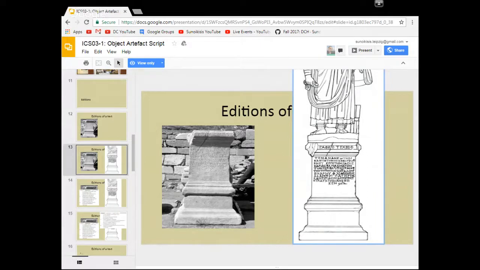It would have been possible to make this drawing almost photorealistic as a drawing, or even to digitally manipulate the photographs, because we do have the statue or parts of the statue. We could digitally manipulate that onto a photograph of the base and mislead the viewer into thinking that the statue is still on the base entirely. And even if the photograph had a caption saying this is reconstructed, it would still potentially be slightly misleading. Absolutely. That's a way of doing that.